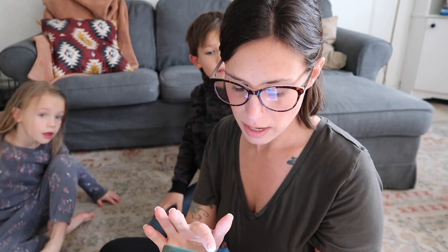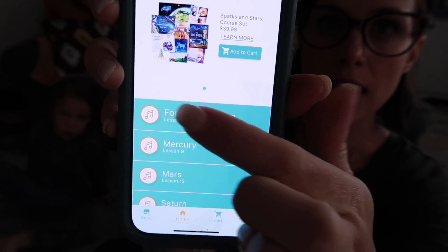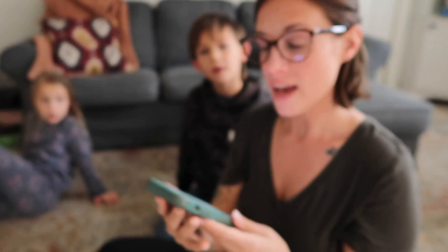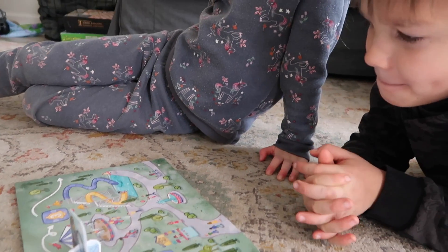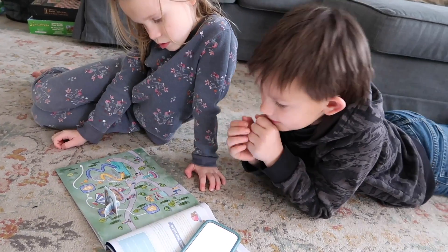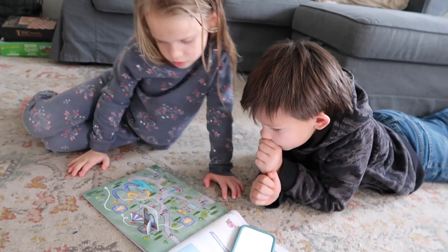I'm going to go to Sparks and Stars, lesson three right here — Force in Motion — and click on that. I'm pulling up the audio narration on the homeschool app from the Good and the Beautiful. If you don't have it, it has all the lesson narrations and videos in one spot, which is really nice so you don't have to go on the website. We'll listen to it as we go through the lesson. Motion is measured by an object's direction and speed — and we're going at a slow speed on the carousel!